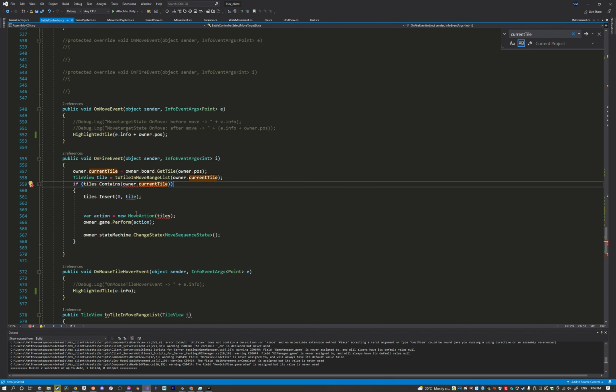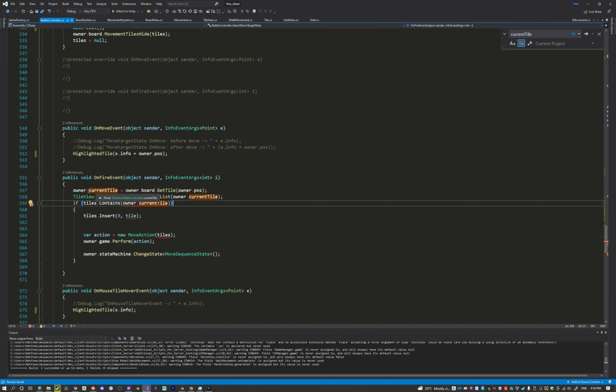Tiles is it? Tiles. If owner dot current tile, and that is a tile view, I believe. Yes. Equals owner board.